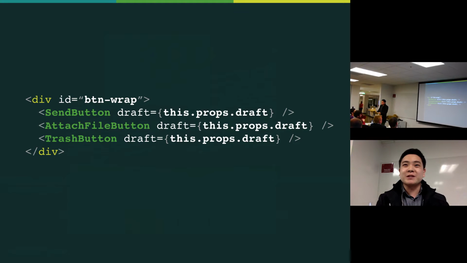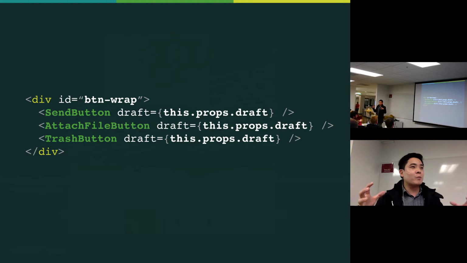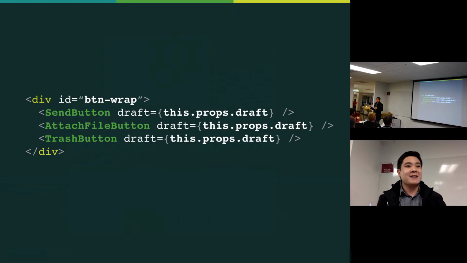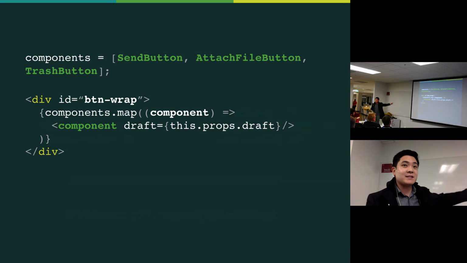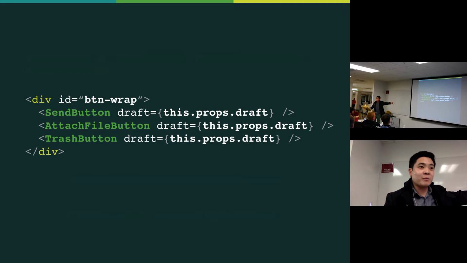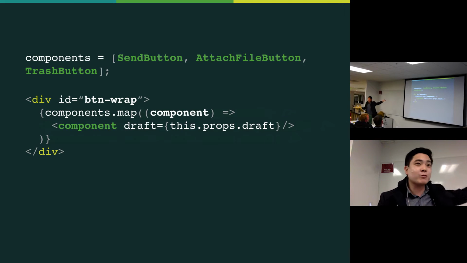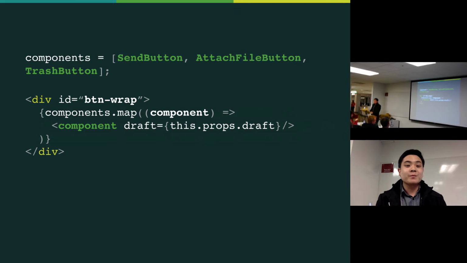So what can we do with this? Well, luckily, one of the best features about React is that we can treat components as data, as information, which means that I can take these three hard-coded buttons here and just move them out into their own array, at which point you can render them accordingly.